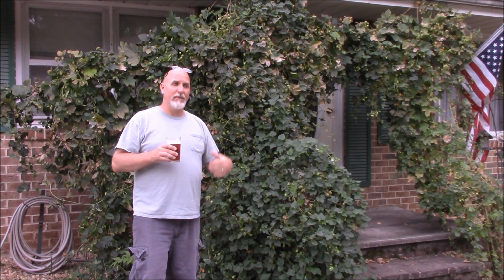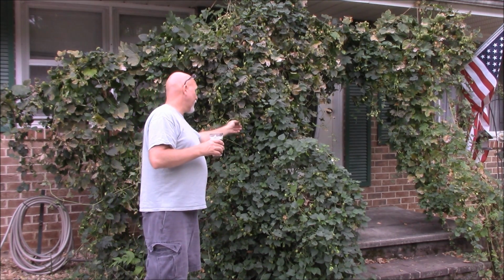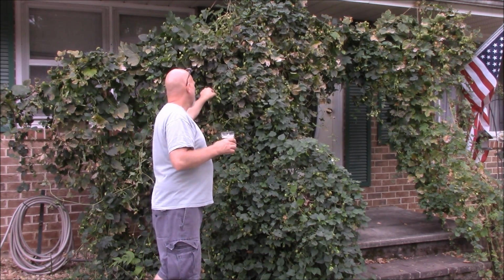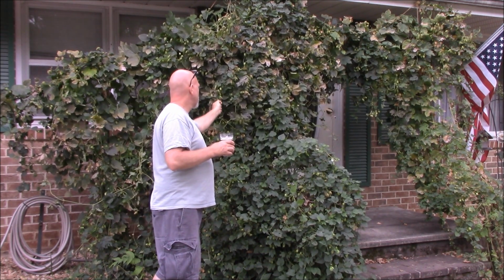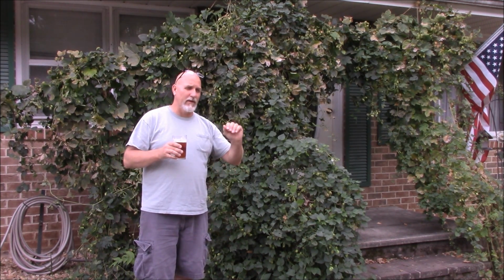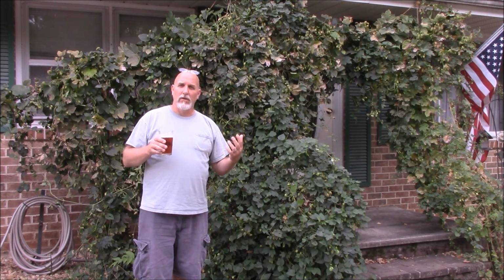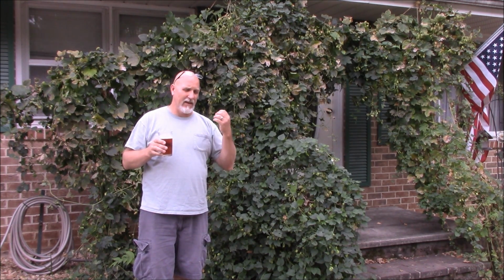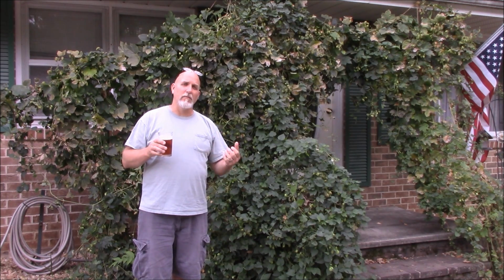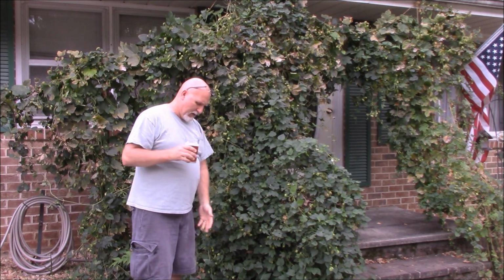My version of a harvest ale is a little different than a typical one, because a typical harvest ale goes literally from pick to pot, and I didn't do that. I picked, but mine sat in my yard for a week, and then I brewed with them the next day. I wanted to get rid of some of that vegetal part of the hop. When you do a wet hop, you get a lot of greenness from the hop, and I'm not a fan of that. So I wanted mine to dry out some, so I get more out of the hop that way.